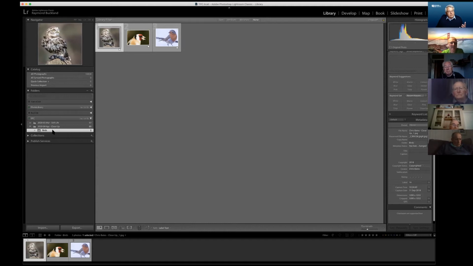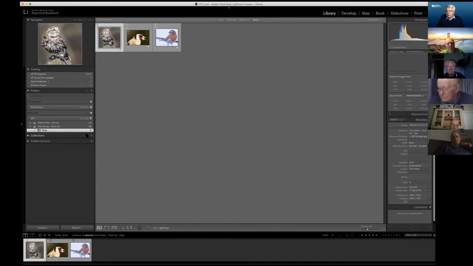So it has physically moved them in the folders. And I did it using Lightroom. Rather than drag and drop the photos within the file manager of your computer, you know, create a new folder called birds and drag the photos around, when you're using Lightroom, it's important to use Lightroom to move the photos around. And that's so that the catalog stays updated.